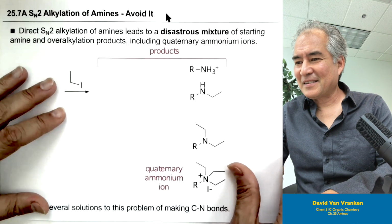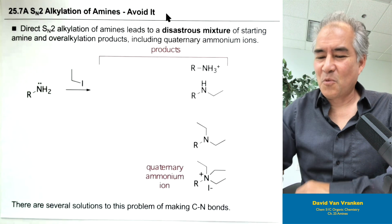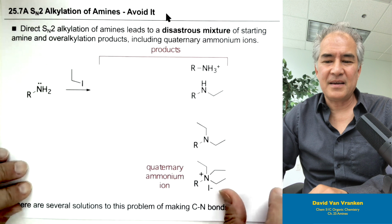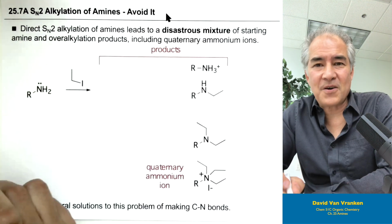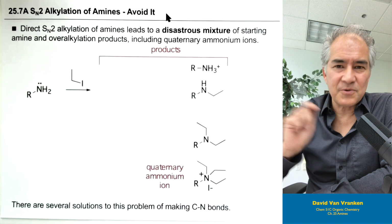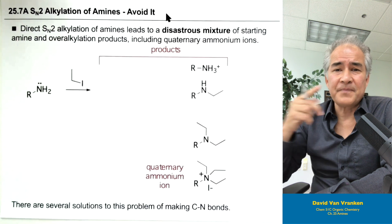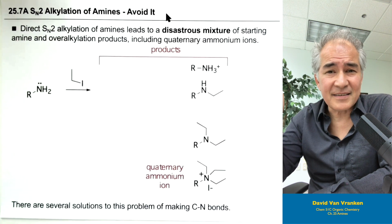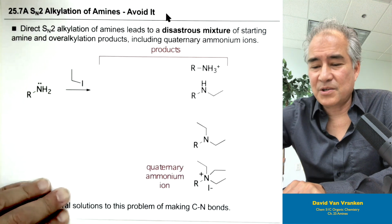The book, I feel like this is a more complex scenario than it needs to be. But whenever I see an amine, I want to use that as a nucleophile. Amine lone pairs are basic. It means they do proton transfers. They act as bases and pick up protons. And they are nucleophilic, which means they attack carbon. Proton transfers are fast, but attacking carbon and making bonds to carbon, that's slow relative to proton transfers.